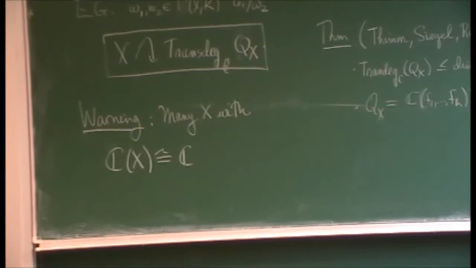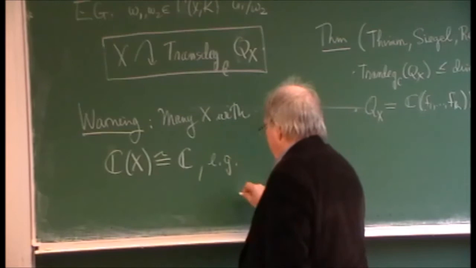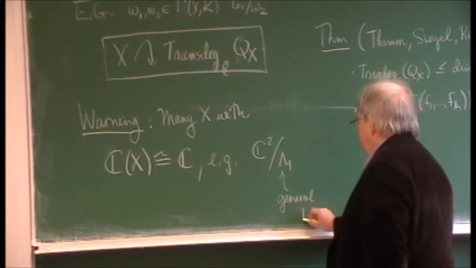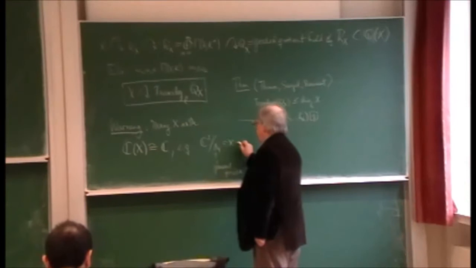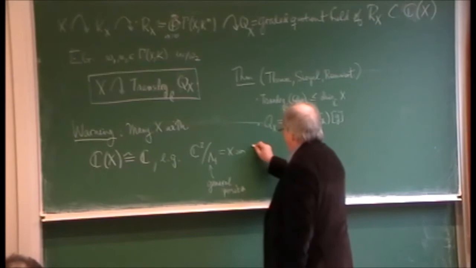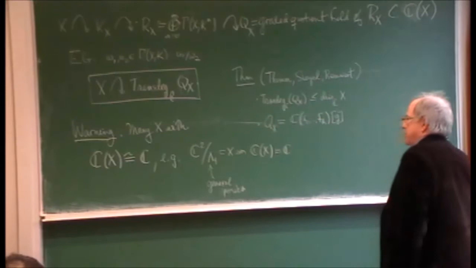Let me just say this. If you look at any two-dimensional torus, which is C2 modulo a lattice of rank 4, and this is somehow in general numerical position with respect to, say, number theory, this would be X. Then I can make it precise, but it just takes time to think about how the numbers here need to be lined up, or not lined up. But in fact, you don't have any. I will give you some other examples later on. So the fact of the matter is that this may or may not be a good invariant.